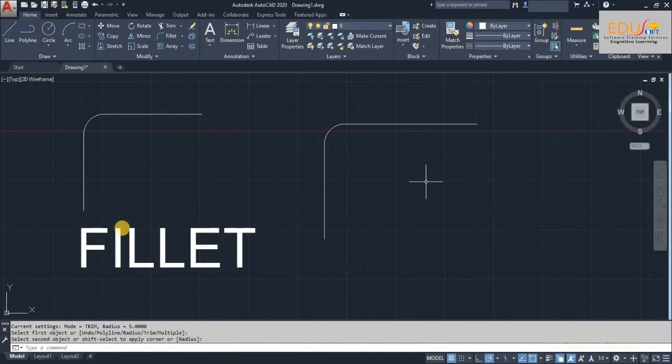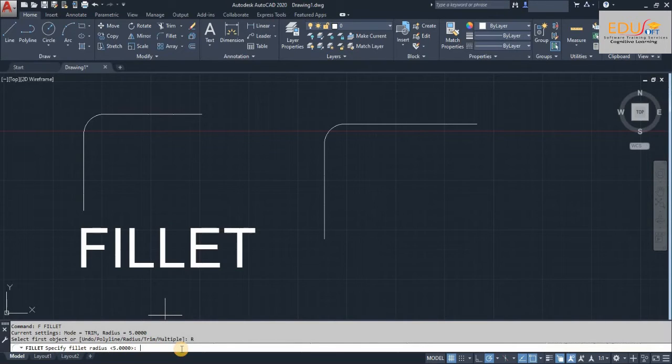Then we can look at how to give this fillet a radius. For that we again take the fillet command and here we can see a radius option as a sub option. For activating this radius option we can type R or directly click on that option. After activating the radius option you can enter the radius value.